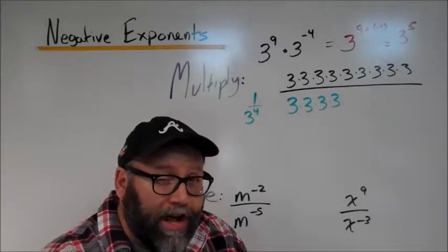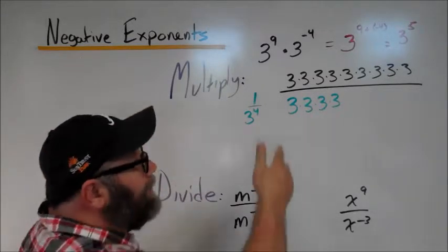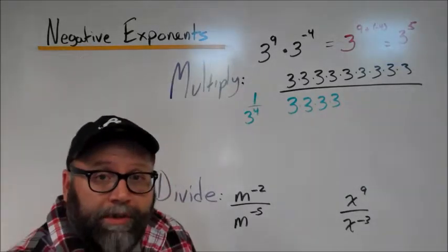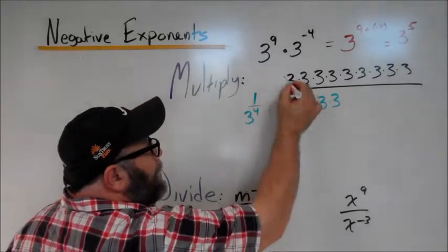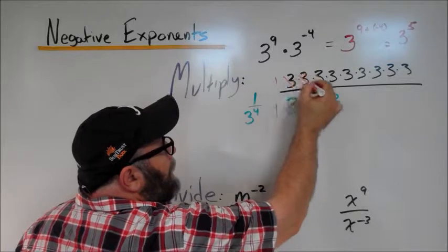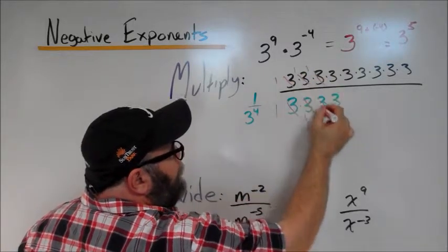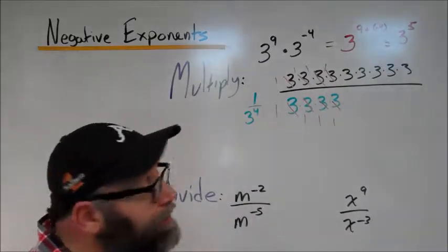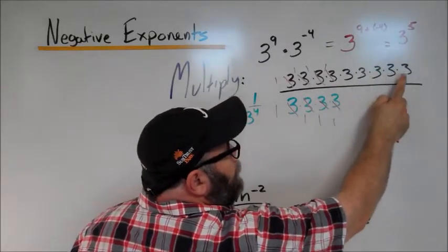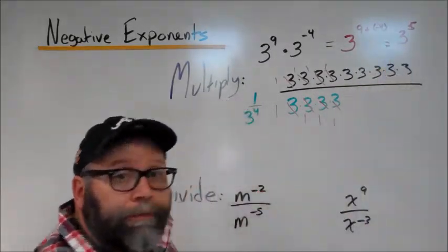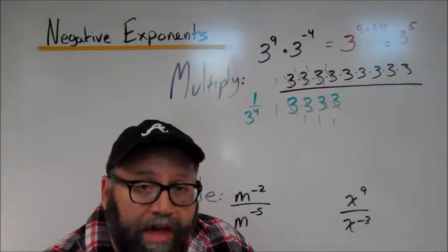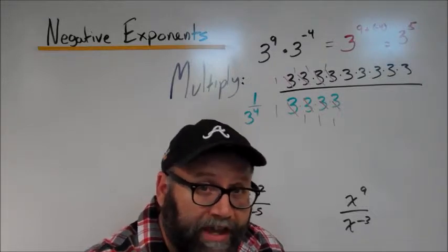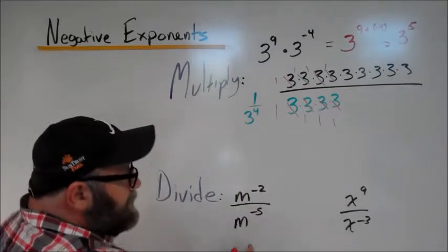Now that numerator-denominator relationship is great when we have similar numbers, because then those numbers become 1. 3 divided by 3 is 1. 3 divided by 3 is 1. 3 divided by 3 is 1. 3 divided by 3 is 1. And look what we're left with: 1, 2, 3, 4, 5. 3 to the fifth. Okay? Sticking with that simple integer expression that you can create for the exponents is the key, especially for these.